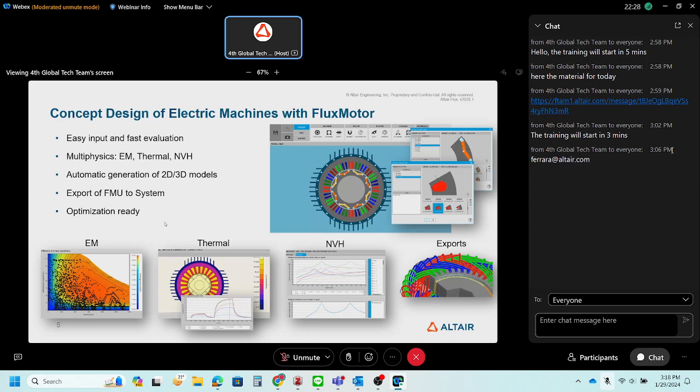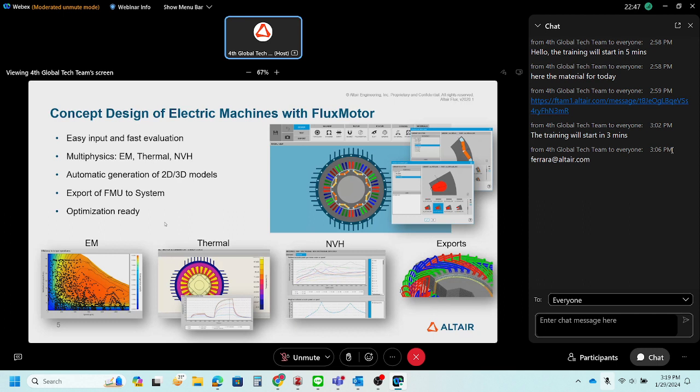In Flux, we have, in fact, three different environments, and it depends on your machine. Normally, the 2D model is enough. It depends on the ratio between the length of the machine and the diameter.